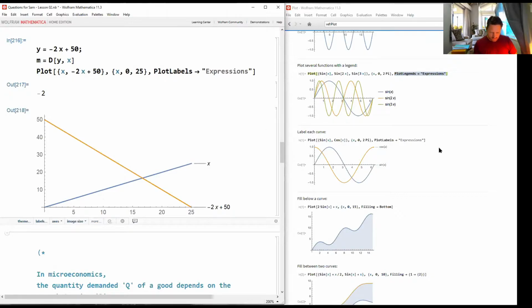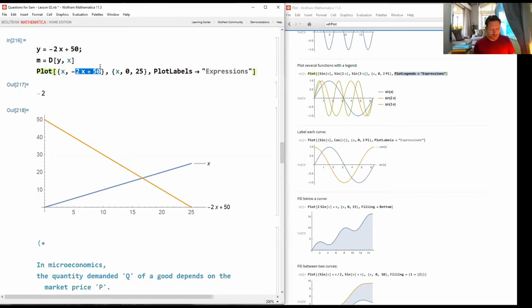All right, so that's not quite what we wanted, is it? So here, what's plotted here is the line y equals x, and then this other one. And so it is labeling that. It's just unfortunate that it happens to show up on this, right? So I wonder if we can do something about that.